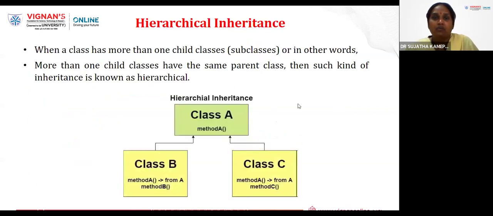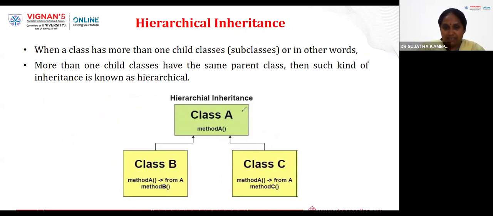Now, hierarchical inheritance. What is meant by hierarchical inheritance? When a class has more than one child class, that is, it may have two or more subclasses, then it is called hierarchical inheritance.